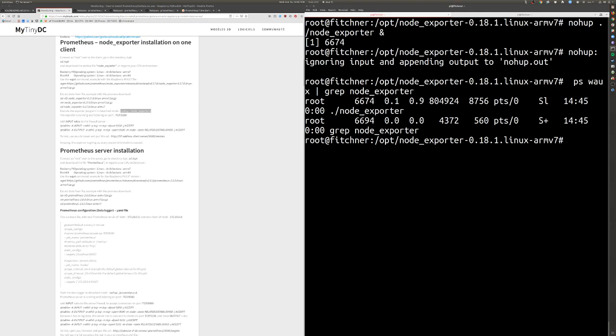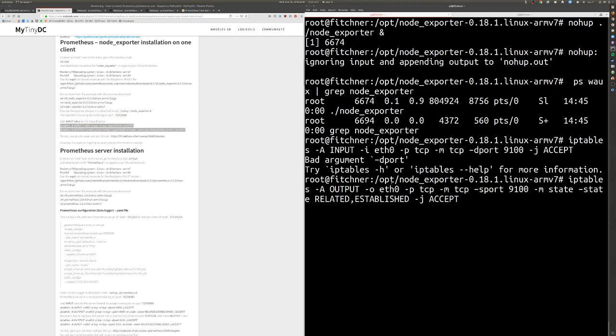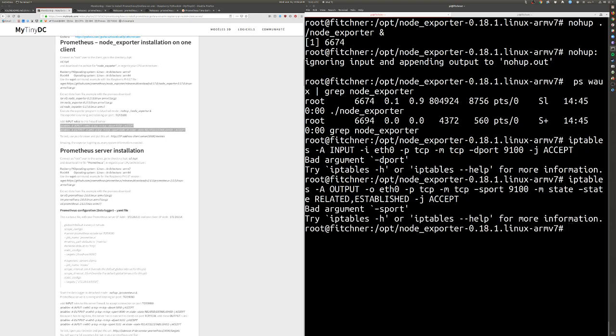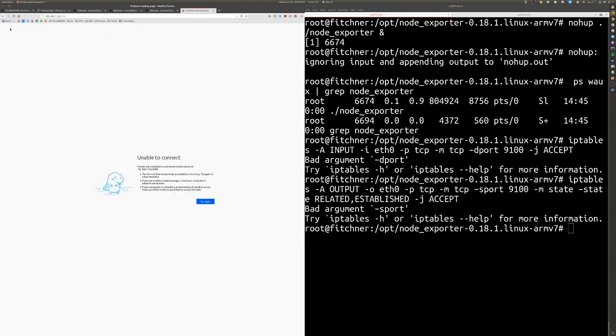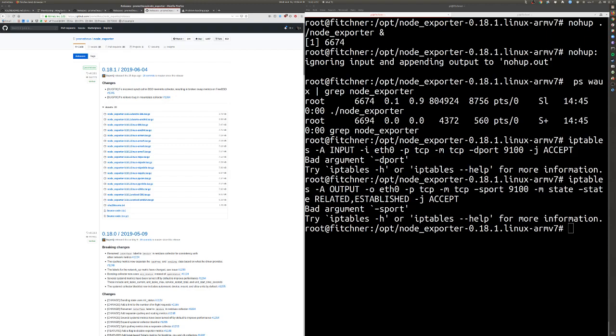And there it is. It's up and running, which is what I was hoping for. And then I will do these IP tables here. Didn't like it. Let us see. Oh, it's because I shut it down, isn't it? Crap.